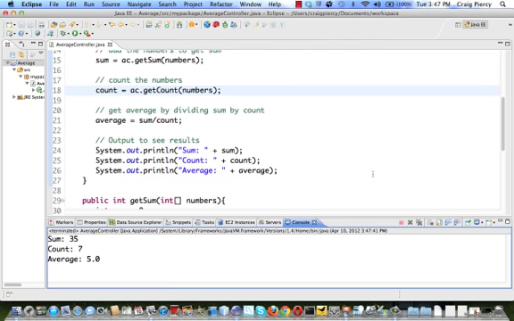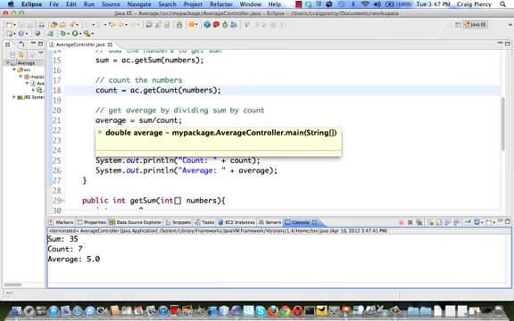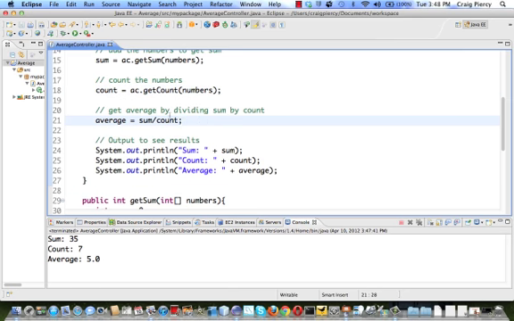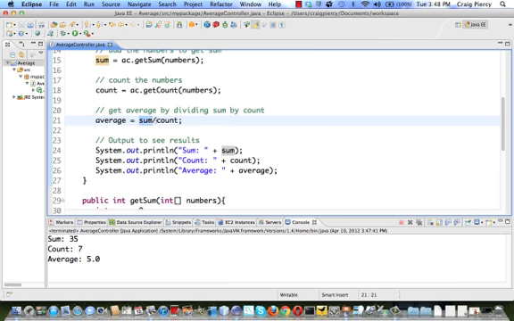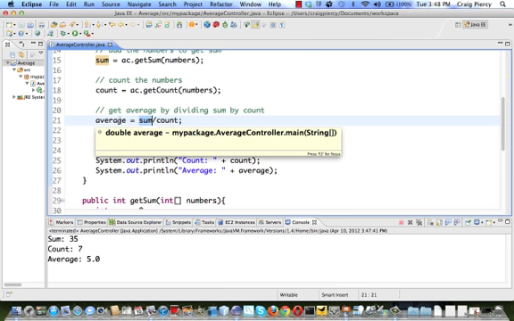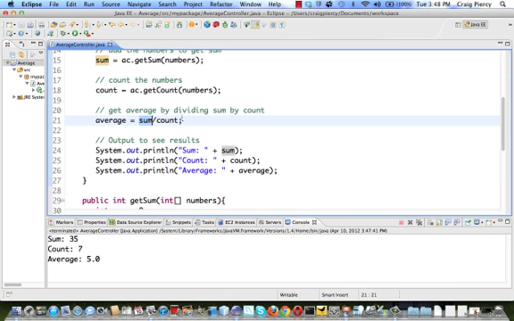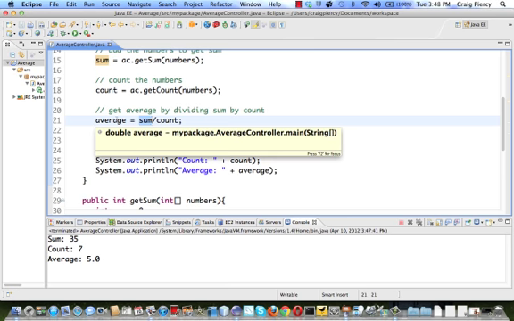Let's turn our attention to calculating this average. There'll be some key differences in this method than the others. First, to calculate an average, we need 2 numbers. So we're going to have to pass 2 arguments to the method. Second, the return type will be different. Notice the average is double. So we need to create a method that returns a double. Simple enough.